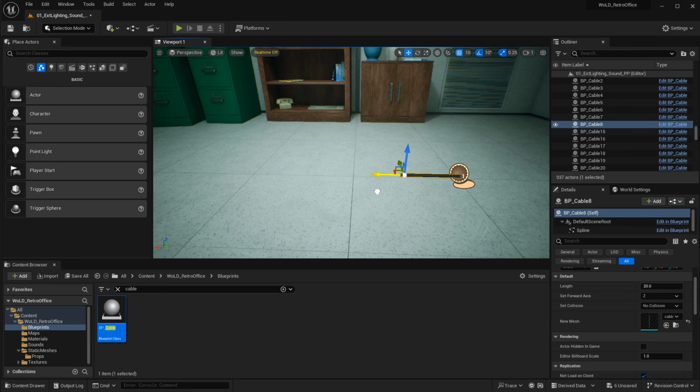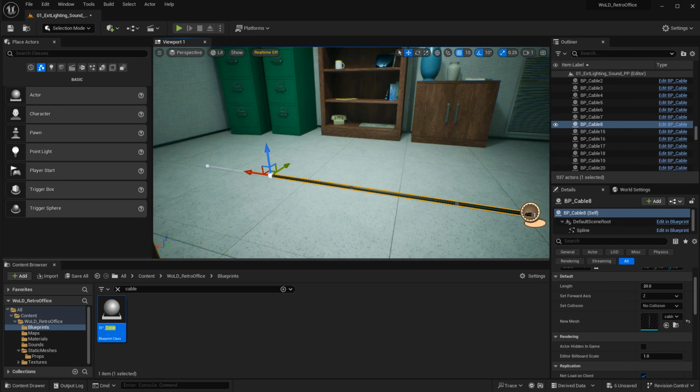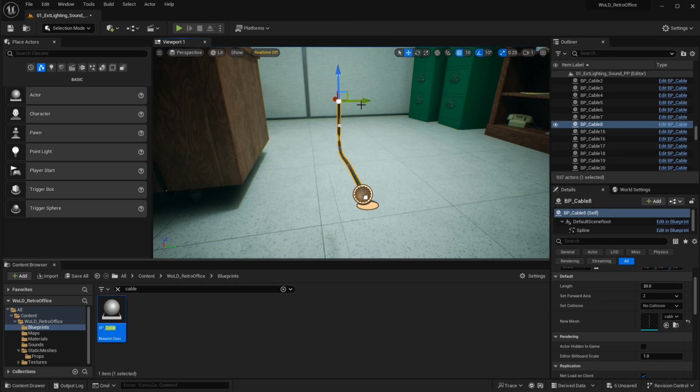And if you drag it back, you can see that it's making it smaller. So it's programmed into the blueprint that anytime you just drag the spline point, it will continue to duplicate that static mesh that's part of the blueprint. However, if you want to reposition and bend the cable in different ways, you need to hold down Alt to create additional spline points so you can start bending.